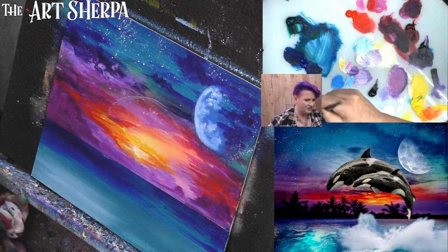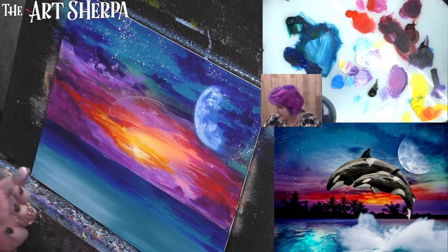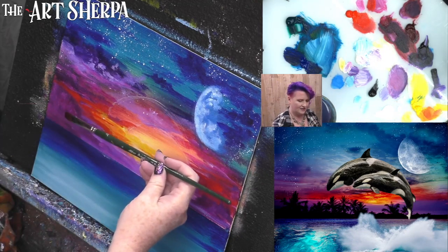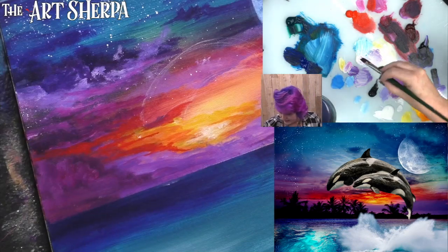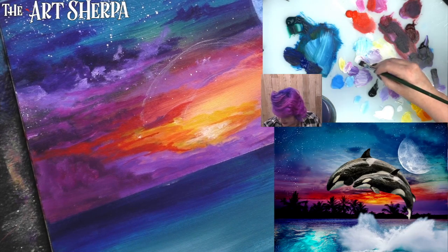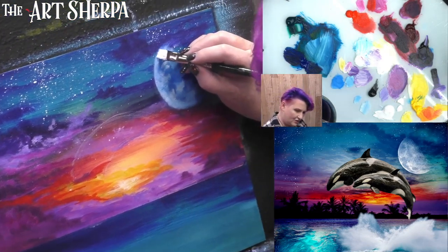Now, one last thing, just to make it look kind of awesomeness, right? I do want to take a cleaner brush. That means a brush that's going to give me a nicer edge. This is a number 6 Ruby Satin. I'm going to go ahead and load up a little bit of my titanium white, as you do see here. All right. And I'm going to come along the edge.